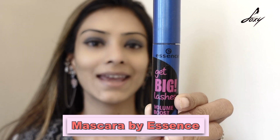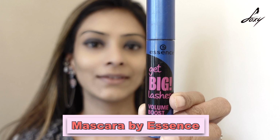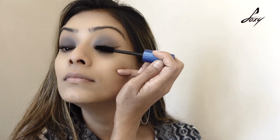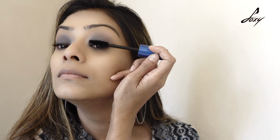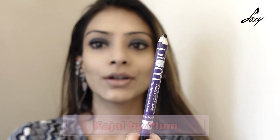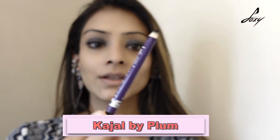Moving on to my mascara, I'll be using this mascara. This is by Essence. This is the Get Big Lashes. So this is waterproof. Please remember to use a waterproof mascara. After applying the mascara, I'm going to use this Kajal. This is by Plum. This is also waterproof.